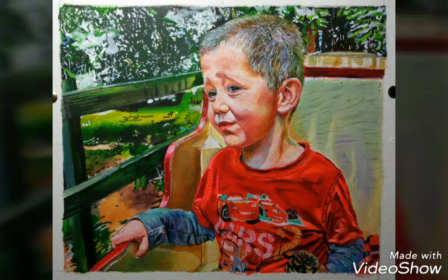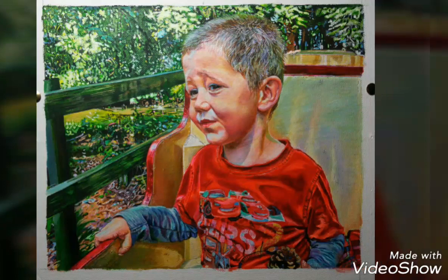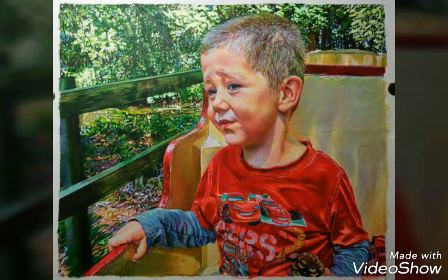The hair isn't something I feel I excel at particularly, but as you saw at the start of the video it was pretty much blacked out, which is what I do regardless of the color of the hair, adding detail as I go. A common mistake is trying to paint individual hairs — that doesn't normally pay off. You tend to find you're better off depicting zones: tone, light, dark, and shapes in the hair to make it look more realistic and three-dimensional.